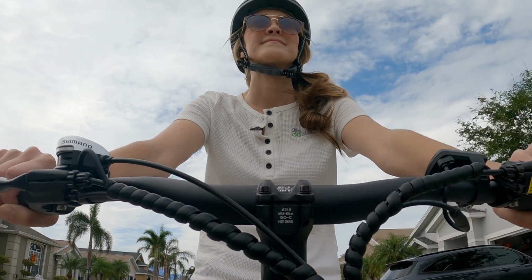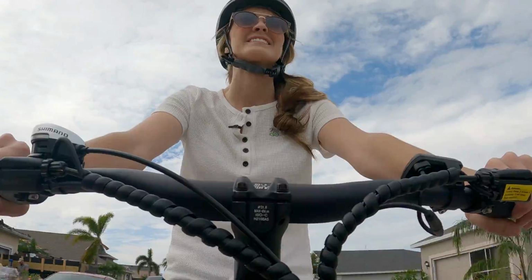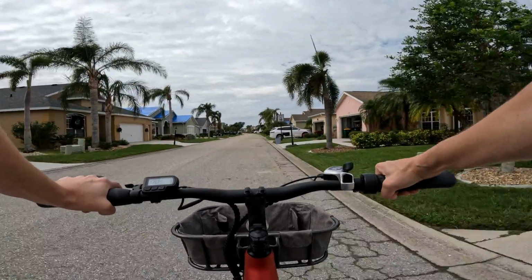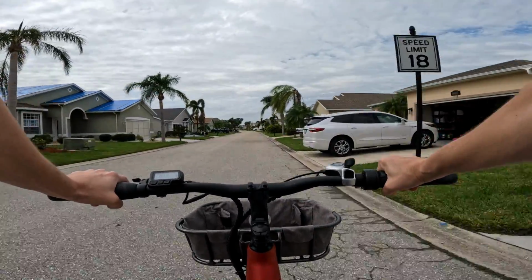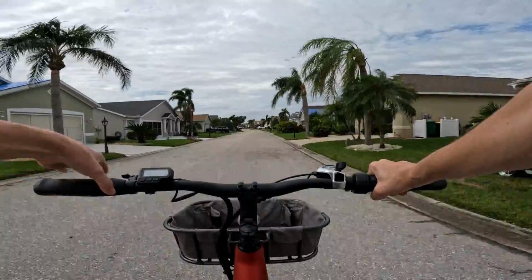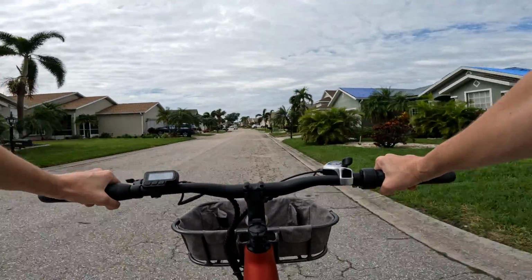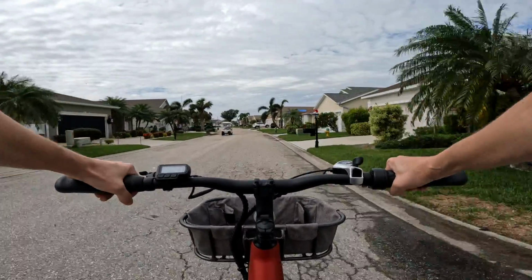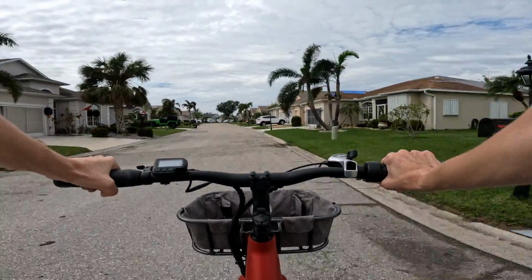Something that I noticed while using this throttle is that it feathers really nicely, so even though I tend to like a thumb throttle, this half twist throttle is very precise, so like I can twist it just a little bit, you hear the power just start to kick in, and it's only giving me a certain amount from the motor. So I can consistently stay at 12 miles per hour. It's really nice how precise the throttle is, and a nice gradual transition up to speed.